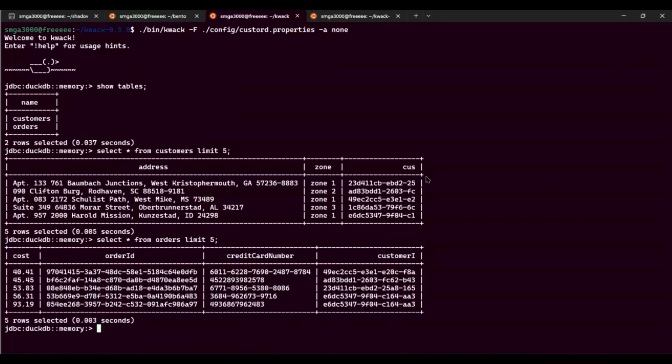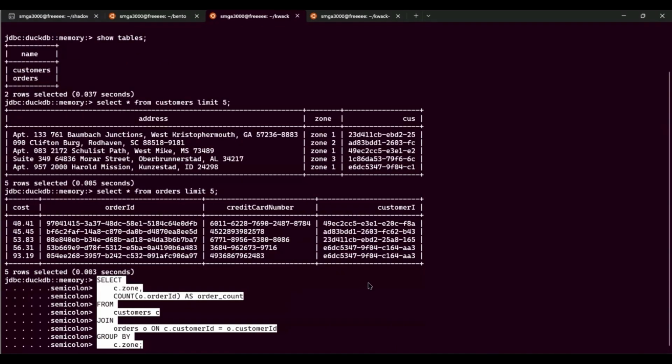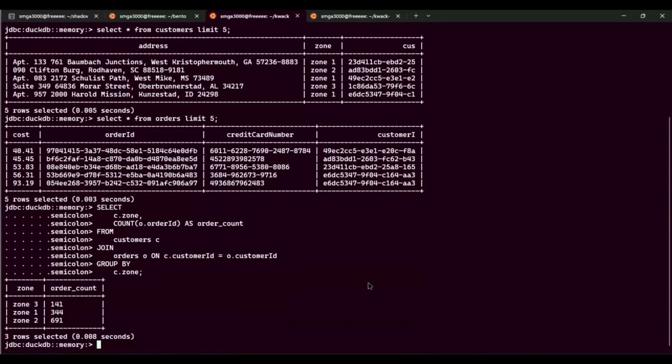All right. So what I want to do, we see we've got this zone. So I want to accumulate the number of orders per zone. So that requires a join and a group by and all that fun stuff. Now, a fun thing here in Quack, it'll tell you what it's expecting. So I didn't have a semicolon on any of those lines. Bing. That was it. We're done. We've got an order count for every zone, and that's pretty nifty.